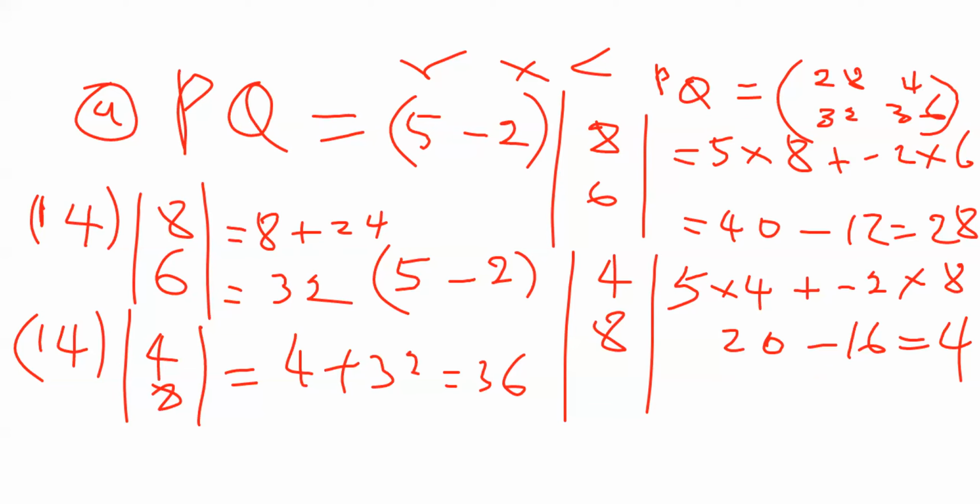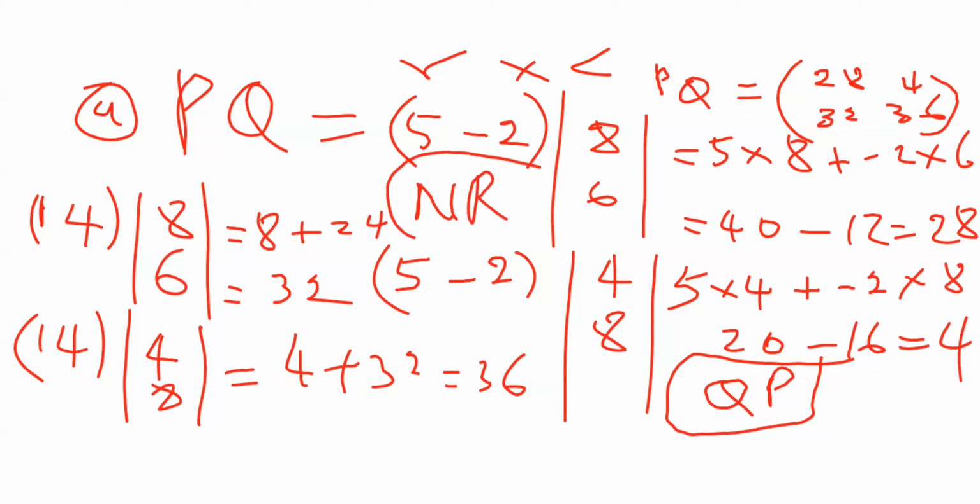So what you are going to do for me, you have to multiply for me at home, Q times P. Remember I told you that PQ and QP are not equal. When I multiplied PQ, I got 28, 4, 32, 36. Then you also try and multiply QP. We need that multiplication, it's important to do it. Then you also try out NR, and that is all. When you try out that multiplication, remember that as you are multiplying, you are equally adding.